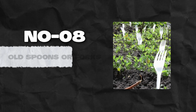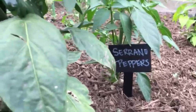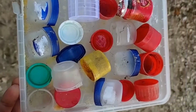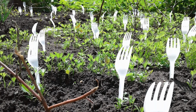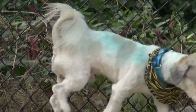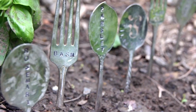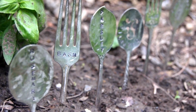Number 8. Old spoons or forks. Don't waste your money on those expensive labels for your seedlings. It is important to keep track of which seedlings are which, but there is an easier way. If you have a box of old plastic silverware laying around, simply use a Sharpie and stick them in the soil. You can also use them to discourage animals from peeing and pooping in your garden. It definitely becomes much less of an attractive toilet spot when it's covered in stabby pieces of plastic. For a less conspicuous option, use clear silverware instead of white.